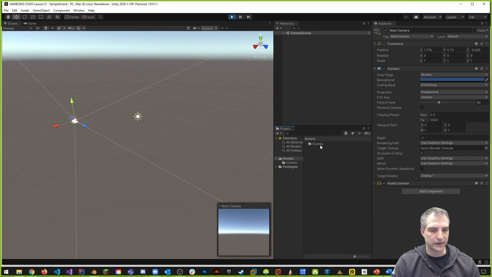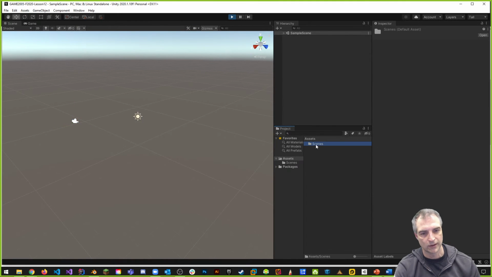And I don't like my scenes folder to be with a capital S, just like that. I like to put an underscore in front. I've learned that from doing several learning videos with Unity. Why? Because then your scenes and maybe another folder, scripts, should always come up the top, because you're going to use this folder a lot. So again, I'm going to just click inside there once, click inside there again, and just rename this to underscore scenes, which is going to make the scenes folder pop at the top.